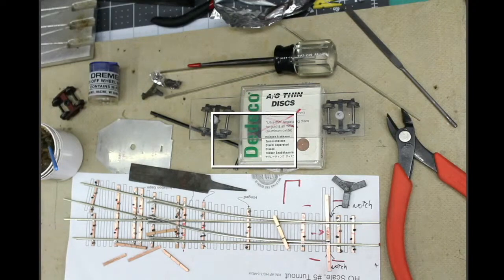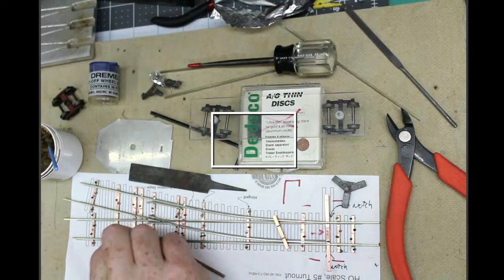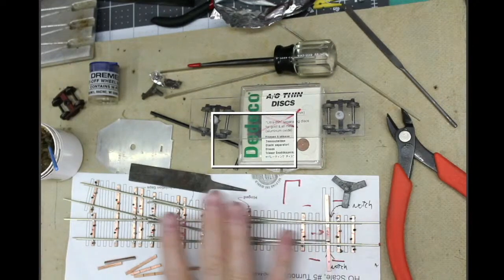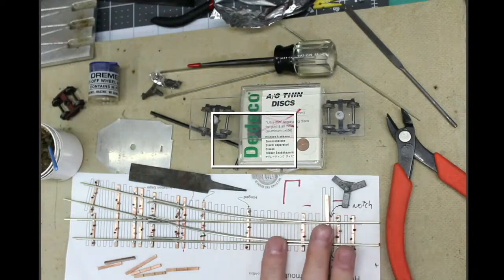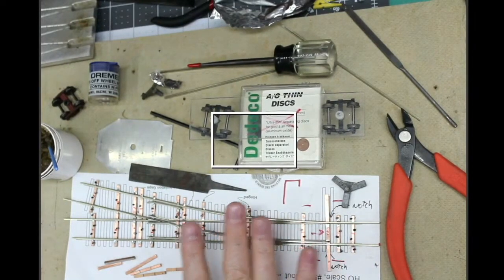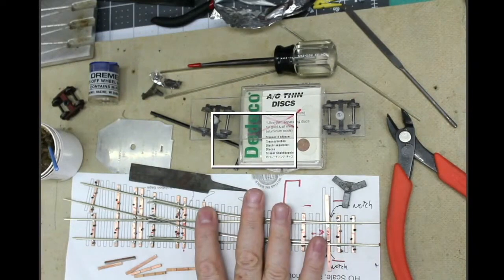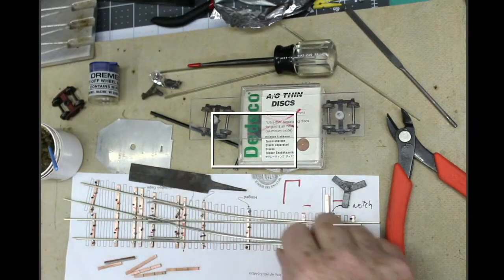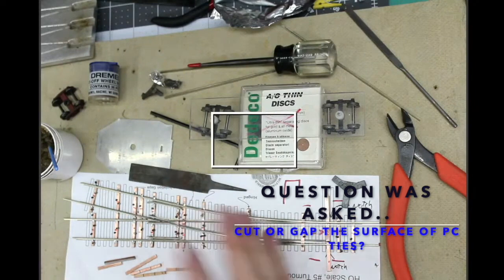Thank you, Chad. Yeah, it's a little bit precise. Thank you, Anthony. But you learn from mistakes. I think everything I've learned the hard way. So it's just a matter of going through things part by part by part. If you're getting frustrated, I walk away. I can always come back and heat up the solder and iron. And the good news is, when you build them, you can fix them. If a switch isn't working, I can unsolder this point rail, build a new one, and drop it in.